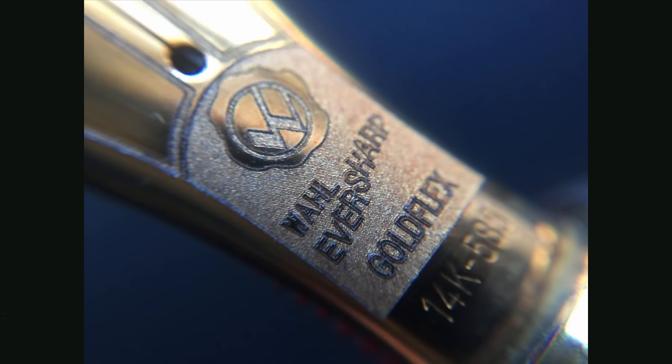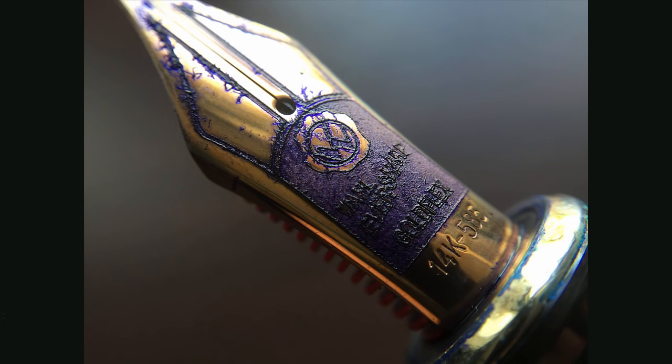And while the Gold Flex can still get a good deal of line variation, it's just a little more suited for everyday writing. One thing I have noticed about this pen is that the engraved portion of the nib could be a little bit on the rough side. What I mean by that is that after inking the pen, if you wipe the nib off with a tissue, like I typically do, then some of the small fibers from a soft tissue have a tendency to stick to the nib, which will then encourage a bit more nib creep and produce a nib that looks like this.